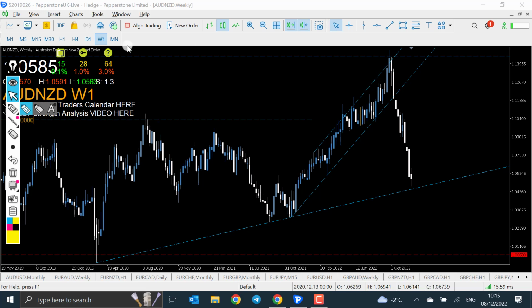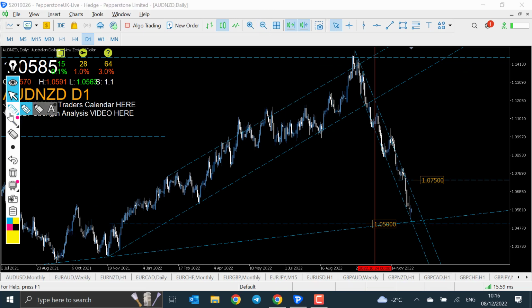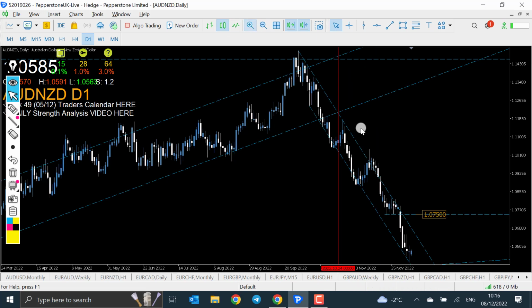So again, just to highlight how the market could potentially move, we have this really nice upward bullish channel that price followed. If I actually go to the daily and zoom out, you can see another developing bullish trend through there. So again, just to highlight that Aussie Kiwi is definitely a market that can trend within the overall bigger picture range, and that's something you can take advantage of. If you feel like you can't take advantage of it, then this is sort of proving that you can if you were to look at the tables.